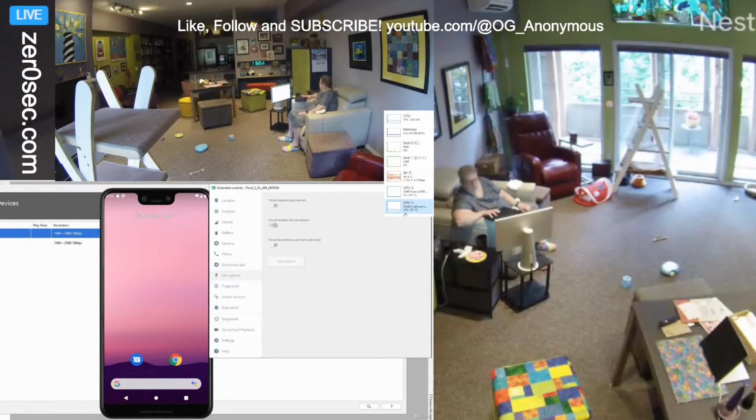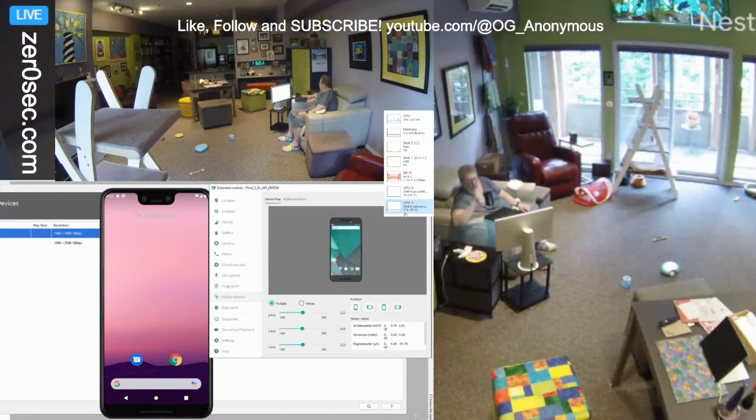And microphone, we can also set whether a headphone is being plugged into the Android device. And what about fingerprint? We can also make changes on the sensor of the fingerprint. And of course, we got virtual sensors. With virtual sensors, you can change the rotation of it. Here we can see the accelerometer, the gyroscope, and so on.